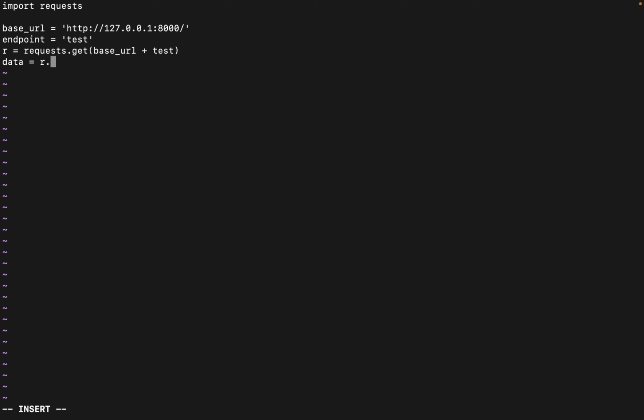The web API response we need to convert into JSON, so I'll use json, open close. Let's print data. Okay, so I'll give a string message, this is a response.